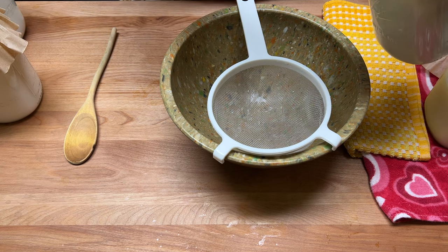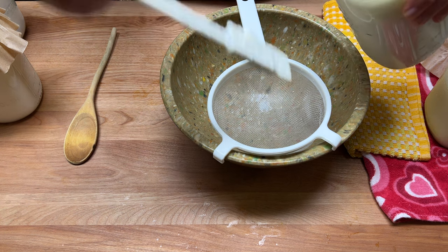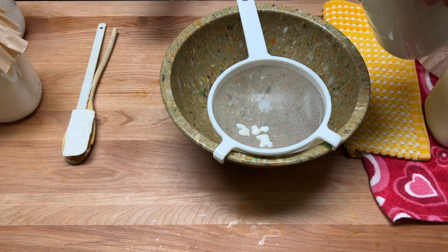But the grains that we used yesterday, you remember how many I had? They multiplied. I'm just stirring it so that I can get it poured out better because I'm going to have to hold this.